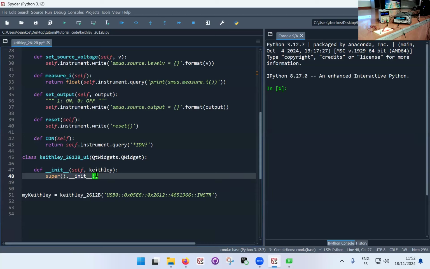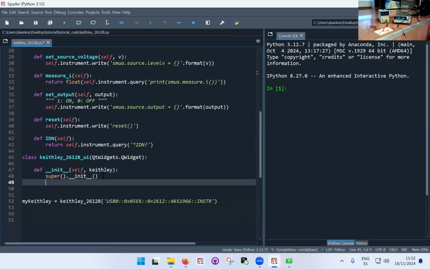In this particular case, I need to explicitly execute the initialization of the other class as well. And this is done through this super.init function. If you're developing your own things, just put this line in whenever you're using Qt widgets, and things will work. It will give you an error if you don't. So I'm not going to delve into the details of what this actually is. I'm just going to put it in place.